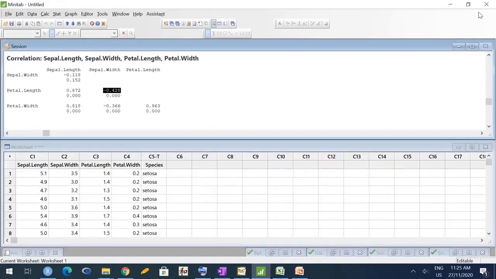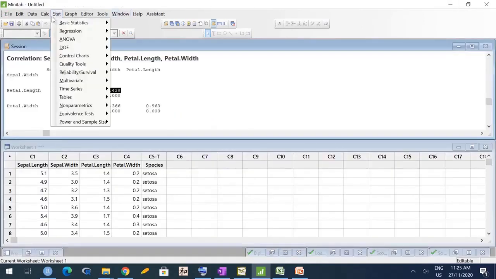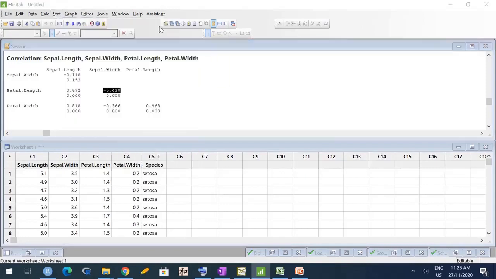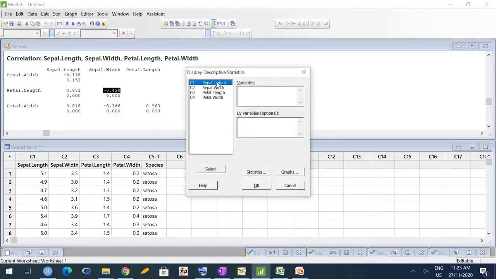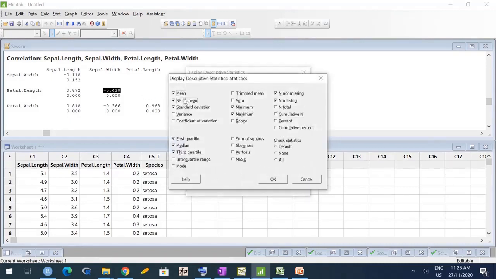Let us try to see via descriptive statistics whether it is true. So descriptive statistics, we will have these 4 variables and we will compute by species means for each species. We don't need everything else, so we will just compute mean, maybe median, minimum, maximum.